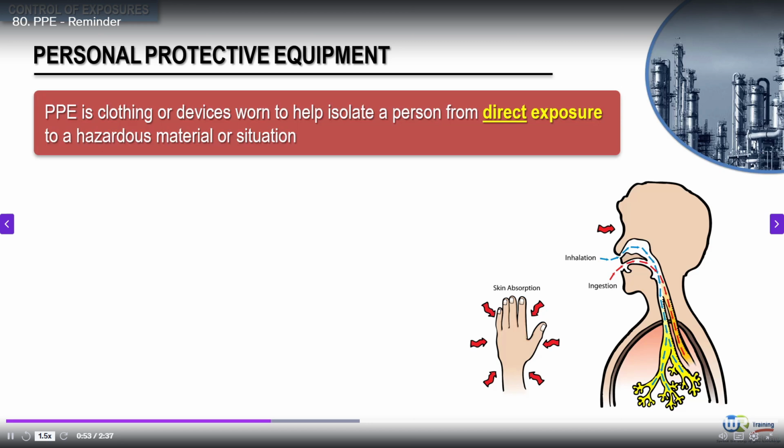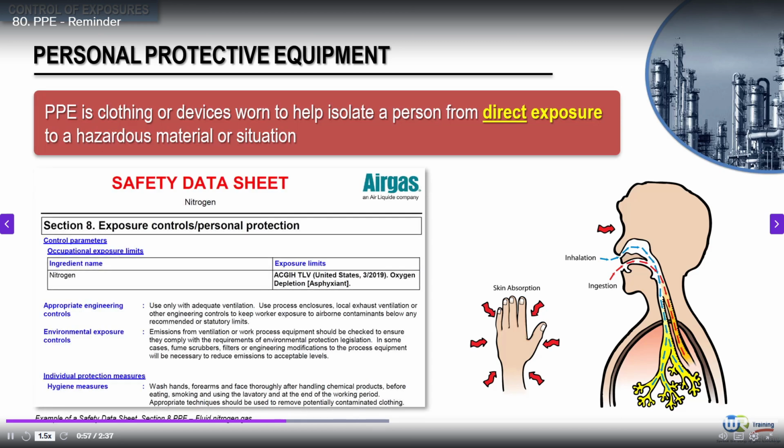Recall, this is dealt with in Section 8. Remember to carefully read the PPE section and review your current practices to ensure they are in line with the advice. Now, the use of PPE is the least preferred method of protection from hazardous exposures, as it can be unreliable, and if it fails, the person can be left completely unprotected.